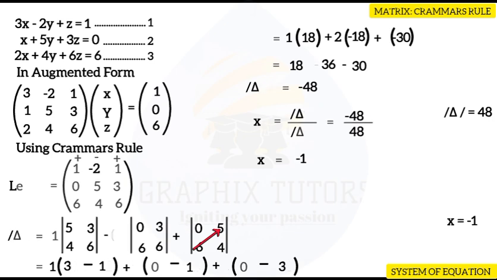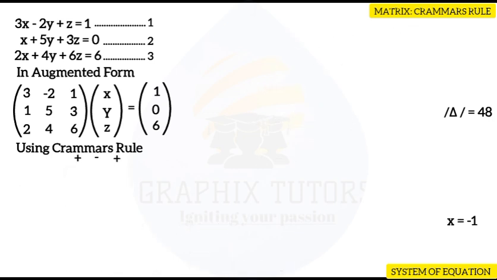So I'll go again. I'll say that, let me remove all this. Let delta y be equal to, now I'll be having 3, 1, 2, right? But since I'm saying y, and y occupies the second column, everything involving y, I'm going to remove it and replace it with what I have outside, which is 106, and I'll place it there. So I'll be having 106, then the remaining remain the same thing, 136, right? So you're only going to change the column of y and replace it with what's outside.